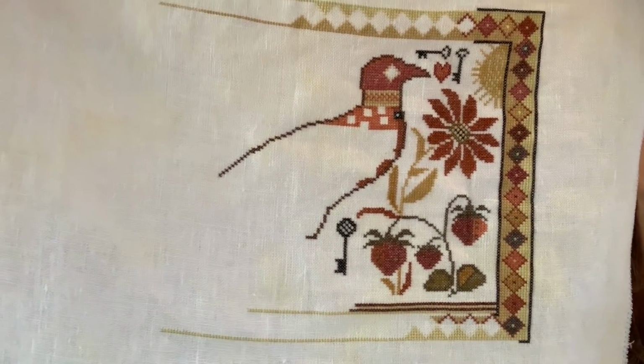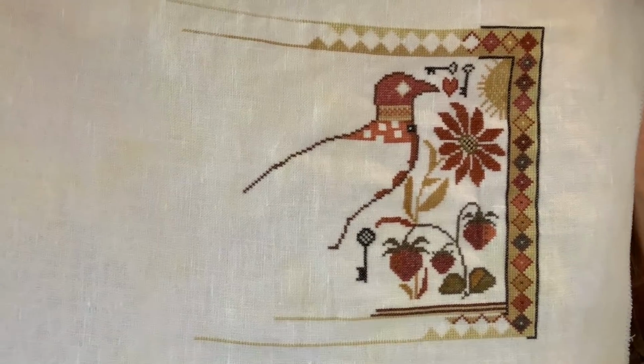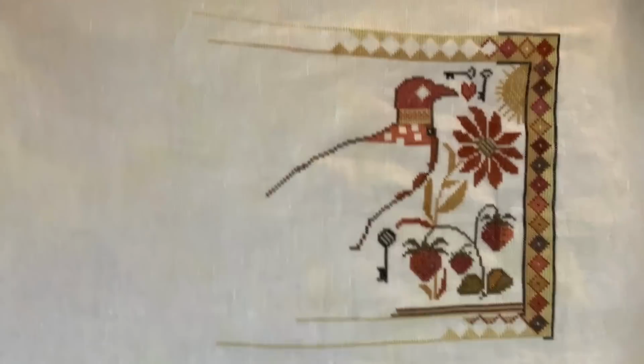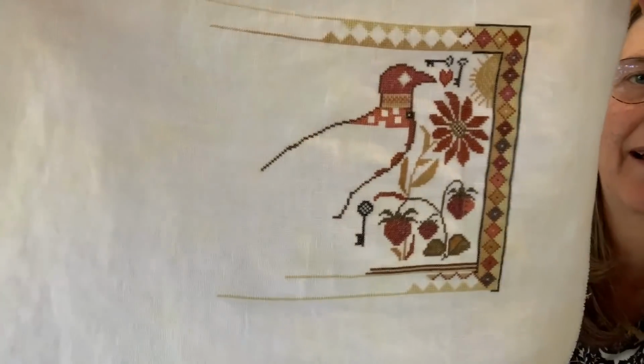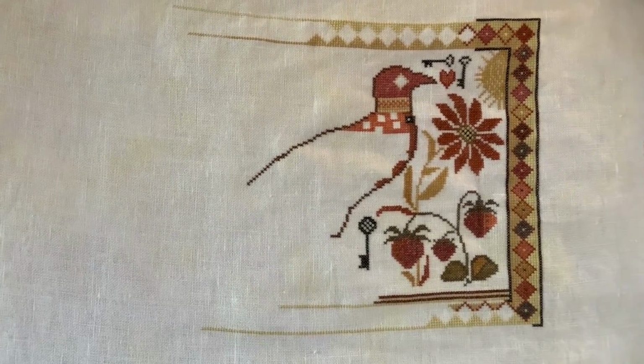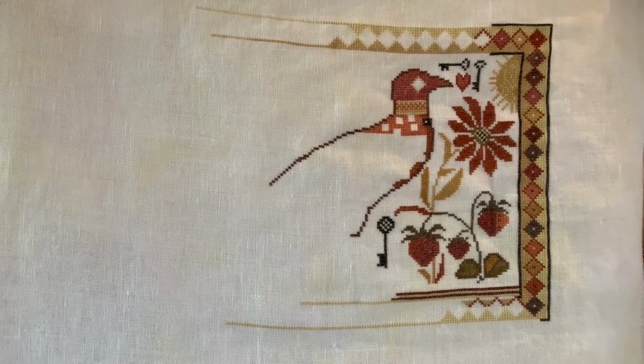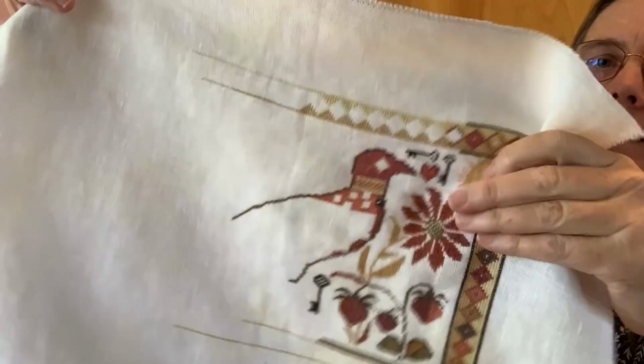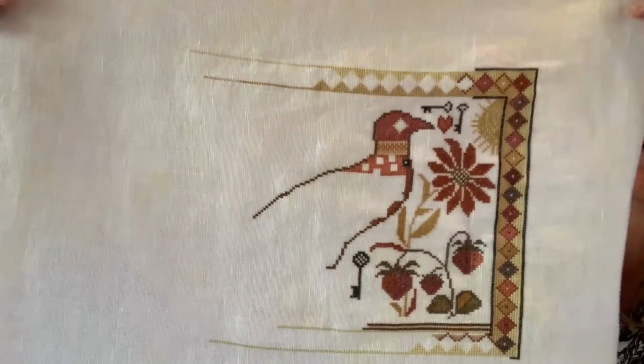Here she is. I love those strawberries and I love that flower. Strawberries are another one of my favorite, what do you call? I was going to say motif. Motif. Yeah. So I was happy that mine had strawberries, and my border is filled in. It's really weighty, like thick. It's changing the feel of the fabric.